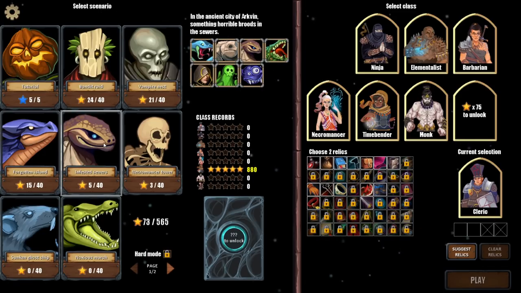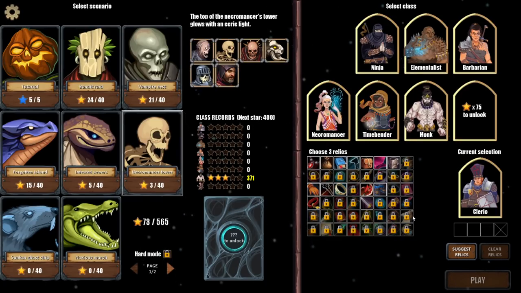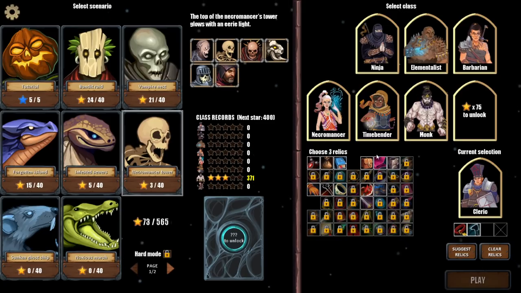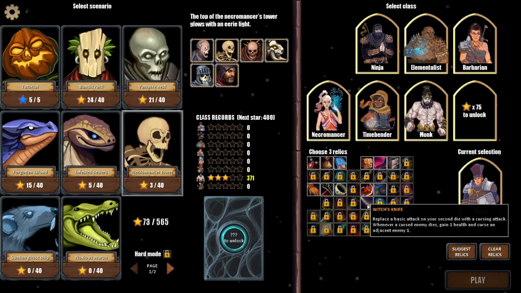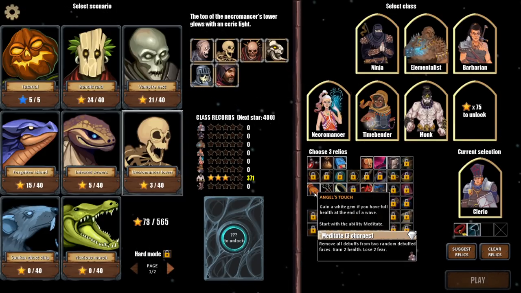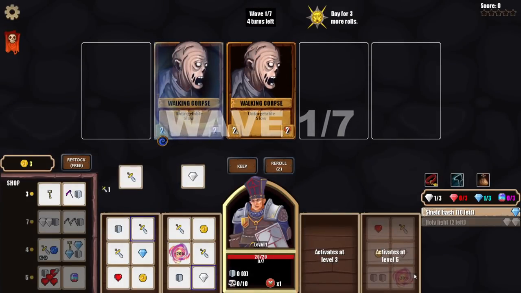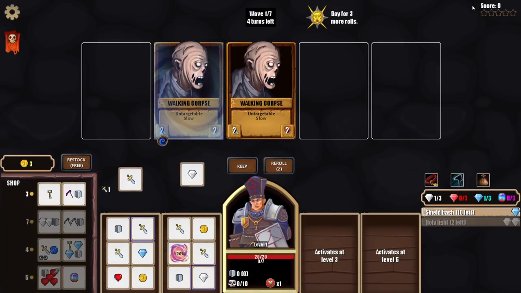Sounds good to me. We could go to the infested sewers. You know what? Let's hit the Necromancer Tower. Let's try it out. Okay, we can get another one, too. Let's see here. We could get Fate Crafter's Tool. I feel like it's a good one if you have a clear idea of what you want already. But also Bottomless Pouch, I think, is pretty darn good.